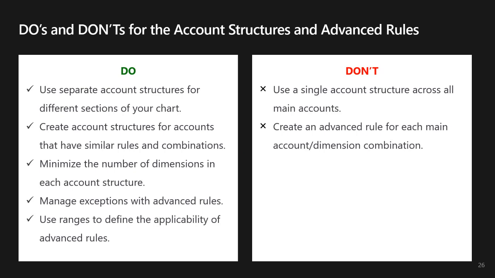Rachel, I'm going to finish the don'ts, and then I'm going to ask you a question that we got in the panel, since it's on this topic, and I'll have you answer it now rather than going to the Q&A. Let me finish the don'ts. Sure. Don't use a single account structure across all main accounts, and don't create an advanced rule for each main account dimension combination. Again, you want to use some ranges and not have a lot of them.